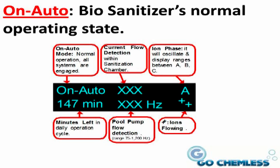On Auto is operating. In the middle, this shows the current flow detection within the sanitizer chamber. This information is displayed for informational purposes only and is not critical. Generally, when the system is operating, this should show a number around 400 or higher. A lower number could indicate that the Tri-Chlor levels are too low, and you may need to add a new 3-inch Tri-Chlor plug in the pool.